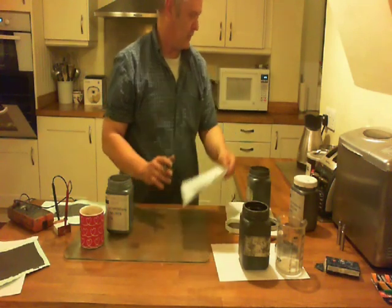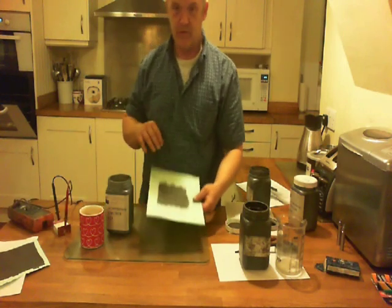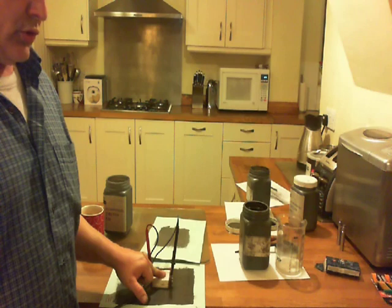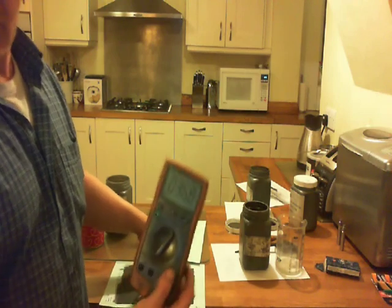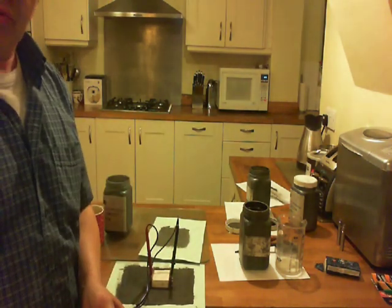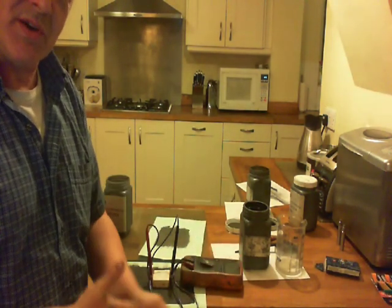I've been selling the water-based one on eBay because I think it's actually relatively ready. If I paint a square of the stuff and test the conductivity — I've been advertising this as 70 ohms per square. You press the measurement device on it to get a good contact, and I'm getting about 29 to 30 ohms per square. That's actually fairly impressive when you think that things like Vorink are getting 20 ohms per square, and I'm getting 29 out of my kitchen.